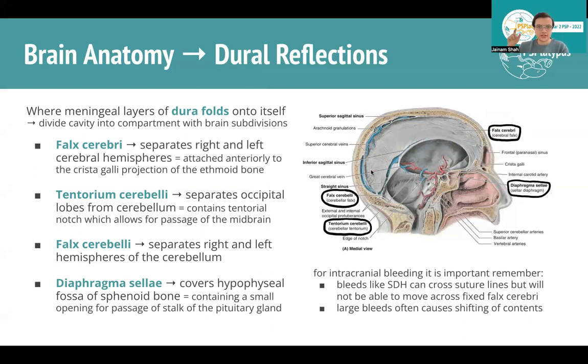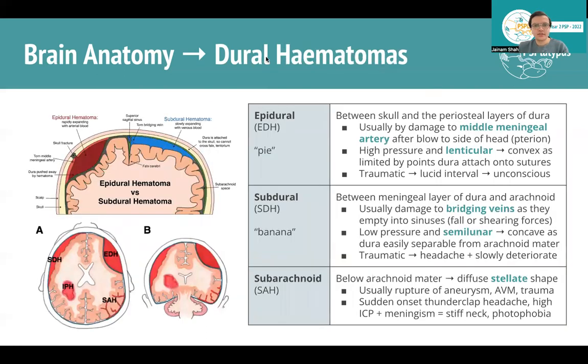So even though they can't actually spread to the other side of the brain, what they can do is cause a mass effect where they push against their neighbors and therefore cause damage to the other side of the brain, even though the bleed is located contralaterally. Okay, now let's cover the actual hematomas as I've promised. So you've got three main types. Apart from, I guess you could say, intraparenchymal bleeds, but they're not really that important for this meningeal discussion. Intraparenchymal just means within the parenchyma of the brain. That's not that important. The main ones we're going to be focusing on are epidural, subdural, and subarachnoid.